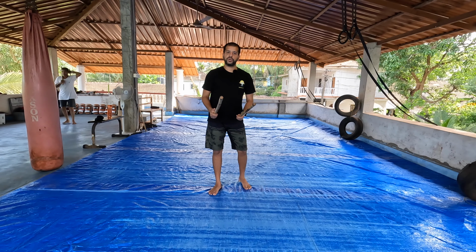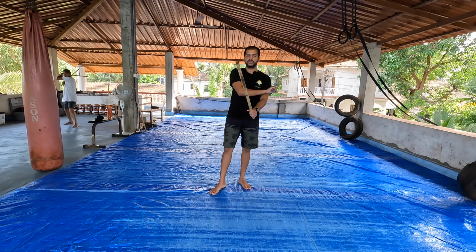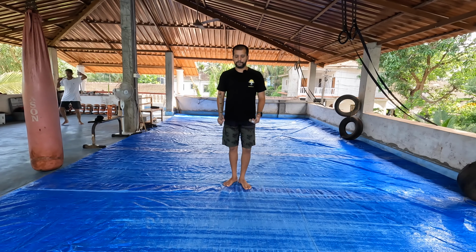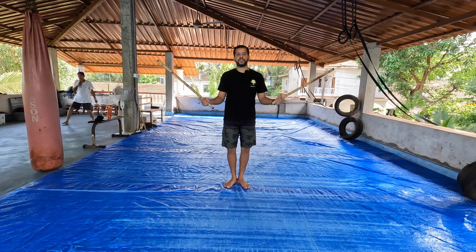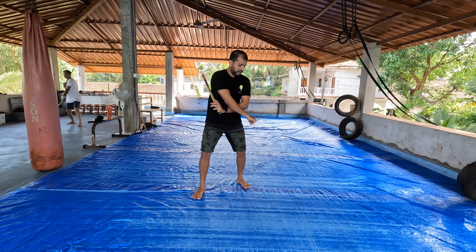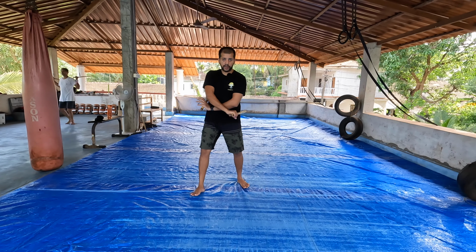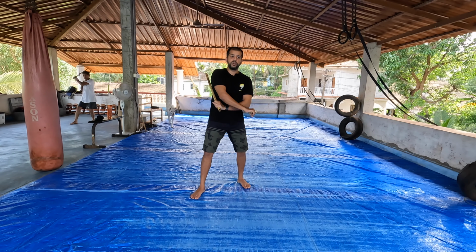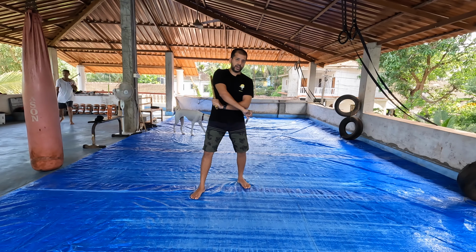The next variation we're going to do is we're going to mix our Sinawali with our gunting, these crossing motions. And again, it's going to be just based off this Heaven 6. So I'm going to go one fluid. Now from here, this hand is tucked under my arm. As this comes out, as it would normally do in the Heaven 6, this is going to come up.